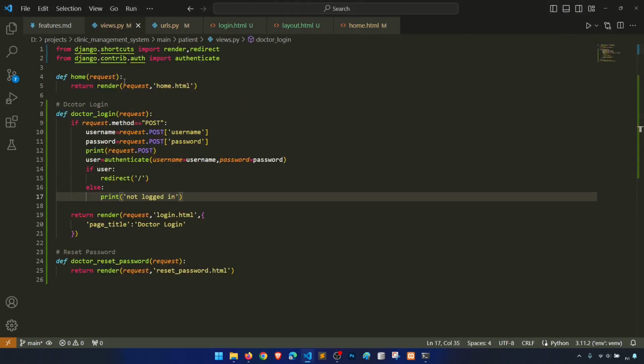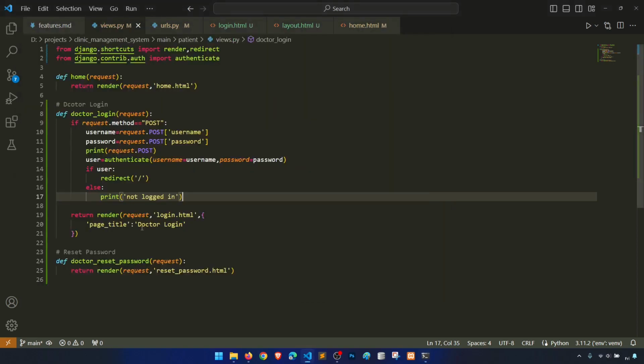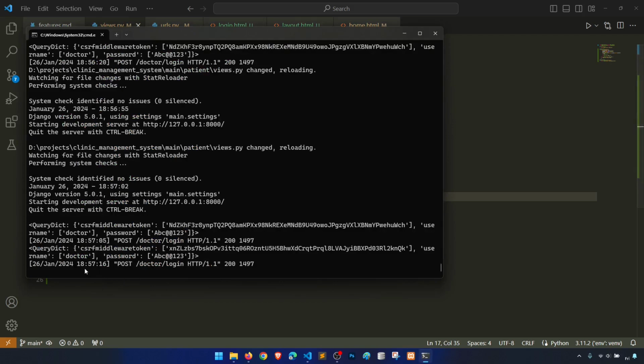Okay, why is this not a user page? If request.method is POST, then this one is posting the data, and if user is not logged in, then why is this rendering the page, correct? Not logged in, it should print not logged in, but this is not printing.